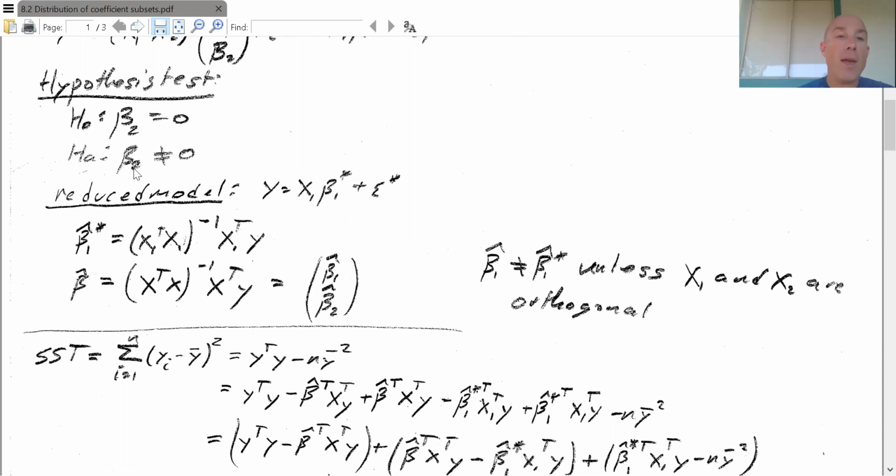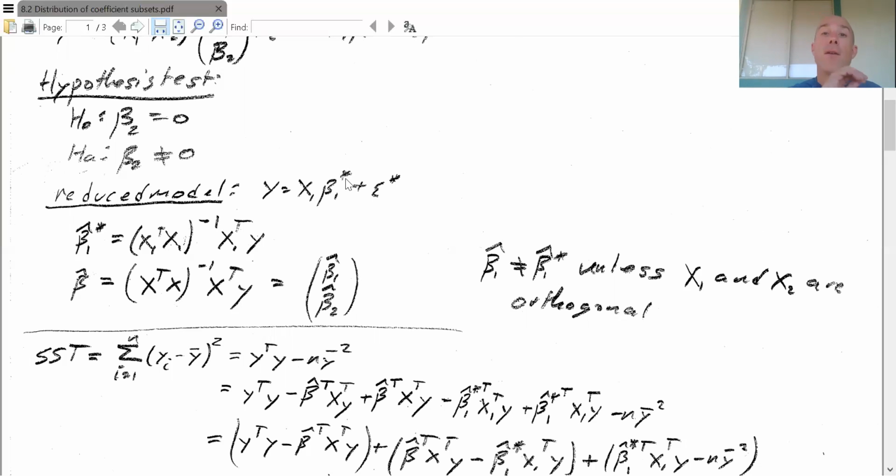All right, so if we fail to reject the null hypothesis, then we're going to want a reduced model. Okay, well, for a reduced model, of course, it will be something like this. Now, the star denotes that I'm dealing with a different situation. So the star corresponds to the reduced model, not the full. So remember, if my data predictors are not orthogonal to each other, then removing predictors will change the coefficients on the ones that are kept in. All right, so because of that change, we have to put a star there.